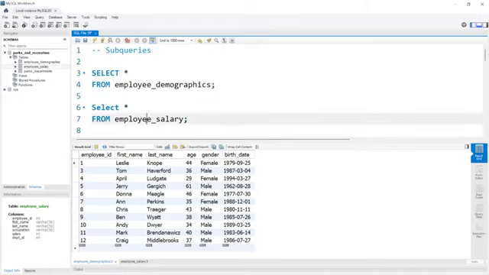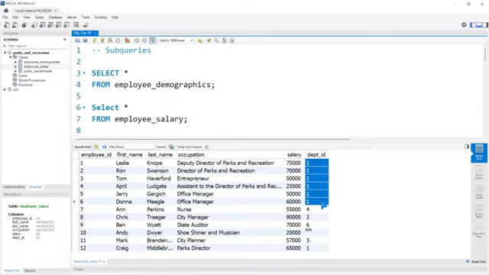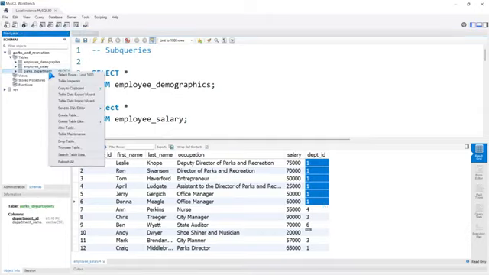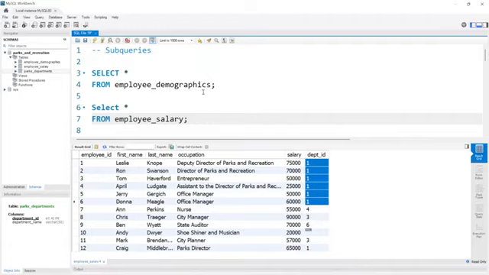Well, we could do that if we had a few joins. We have this salary table, and one actually represents that they work for the Parks and Rec. If we come over here and open this up, we can see that Parks and Rec is the department ID of 1. So we do have that option. We could just join these two tables together, but sometimes we don't want to do that, and we'll use a subquery. Let's see how it works in the WHERE clause.